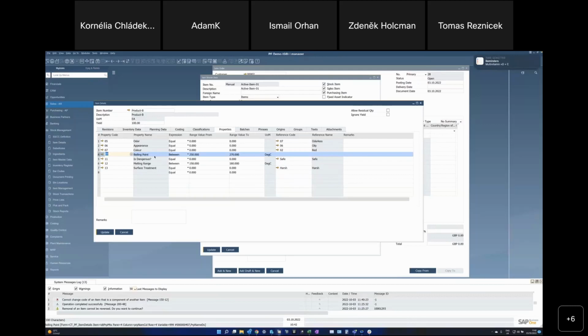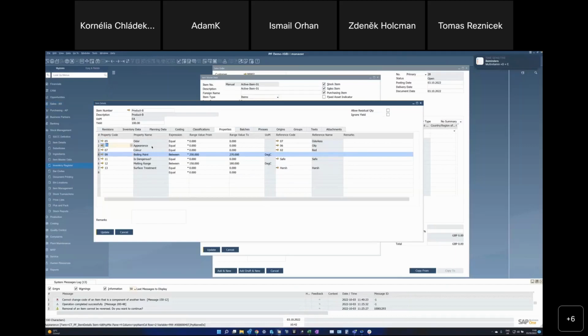So, for example, we may need to get some item specification layout and all details there. But of course, you cannot define all of them in bill of material, but you can define them here.